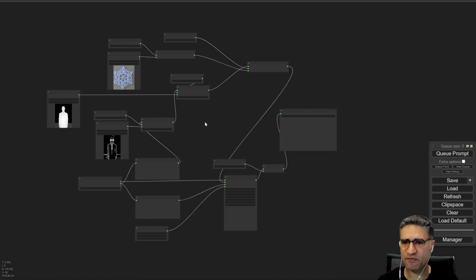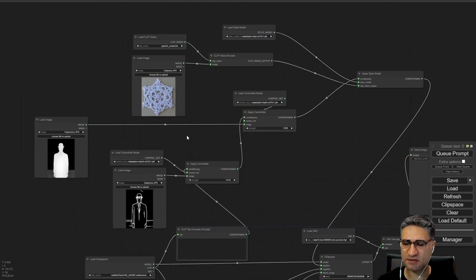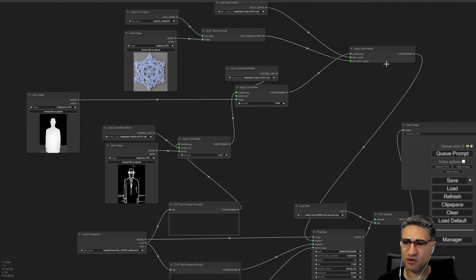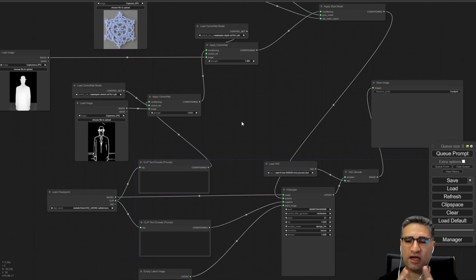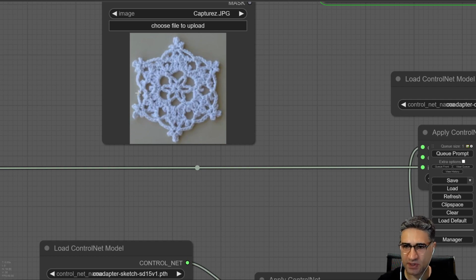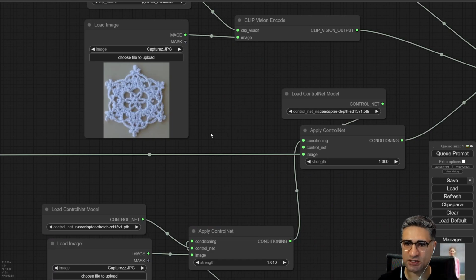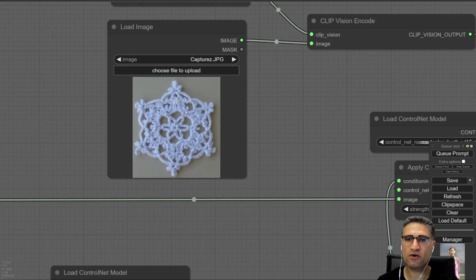Okay, open your ComfyUI and you can see this workflow in my ComfyUI. I will explain everything from zero, but here this is a sample. This is the style that I have, and this is the depth map, and this one is the sketch. And in this workflow, it is trying to make a character with this pattern.